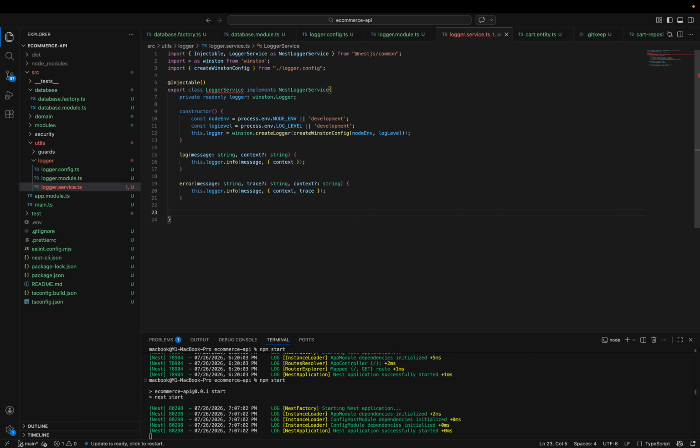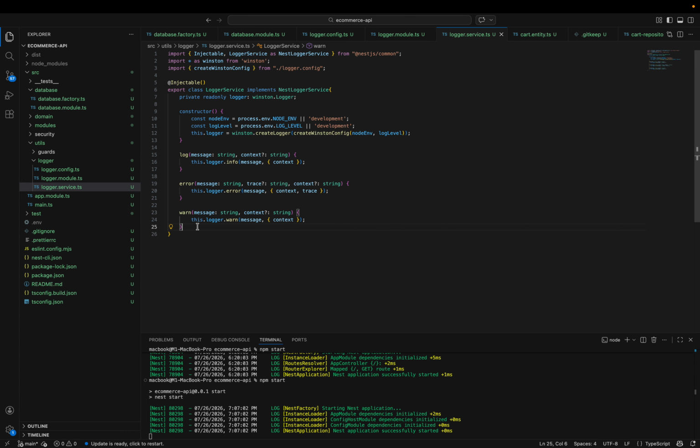So after that, we then define warn. For warn, we also take in the message and the context, this.logger.info, this should be .error, sorry. This should be .warn.